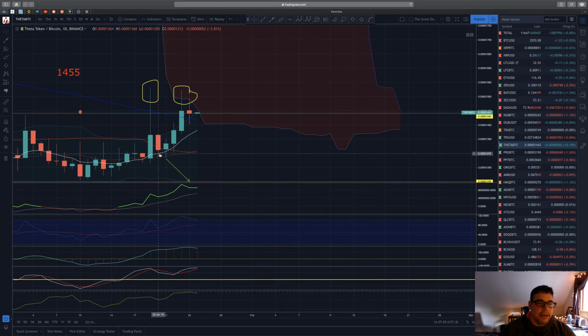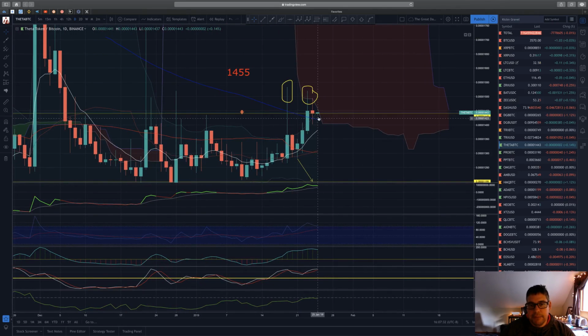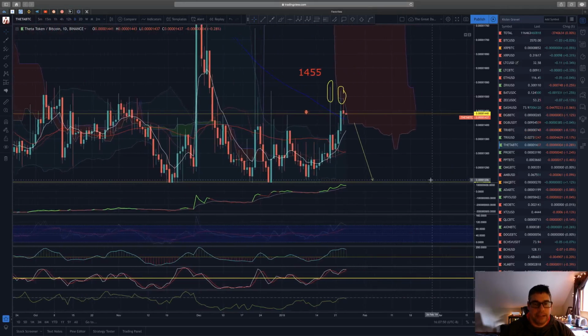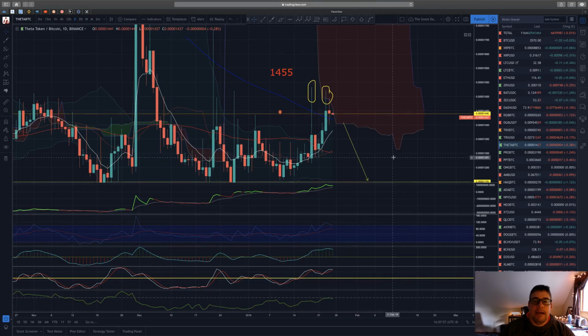This is interesting because if we get a breakdown, you know exactly where it's going. Let me pull this over. Right? You know where it's going to go. Okay? I hope that makes sense for you guys. And if you've been following along, you know exactly how I feel about this one right now. Now, eventually, at some point, the trend will break and change. So I'm playing the low as if it's the 9 currently.